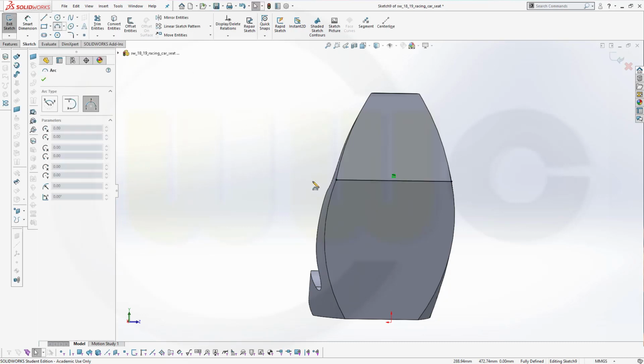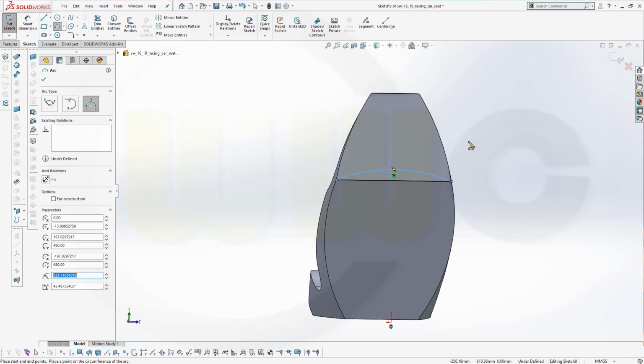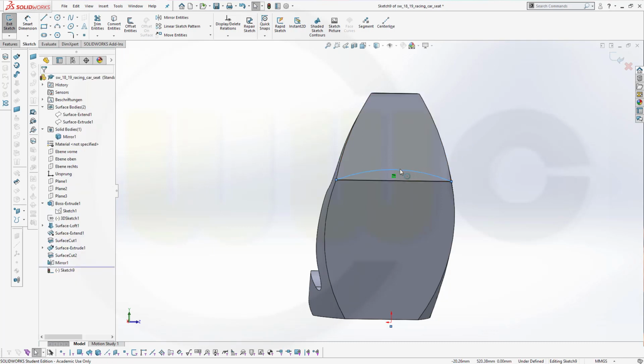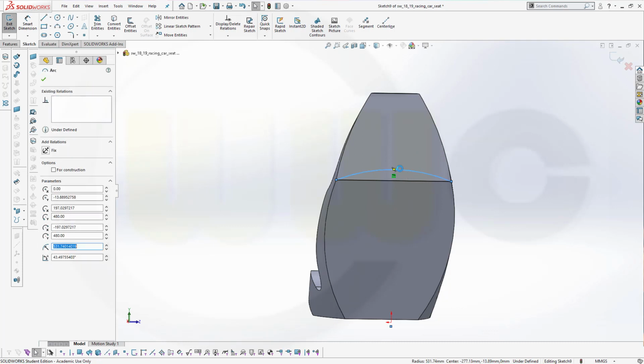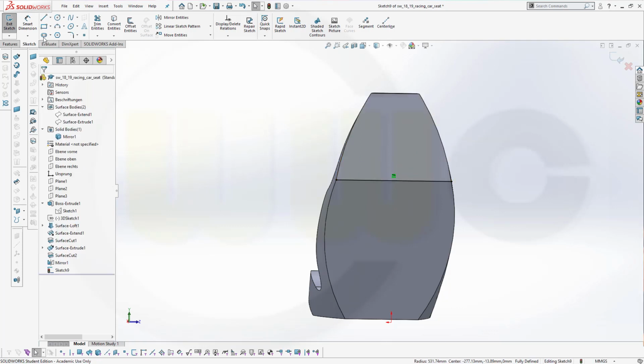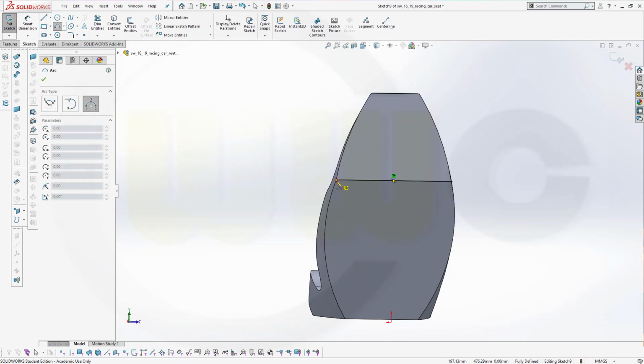and then an arc like that, and maybe with a radius like this, for example. No, the other way around. The other way around, sorry. It should be the other way around. Like that, and maybe a small one like this.